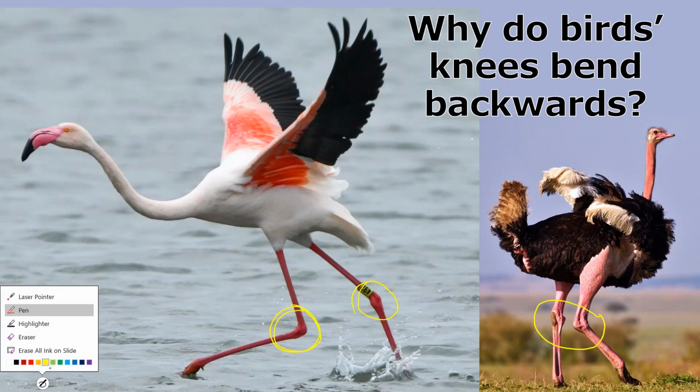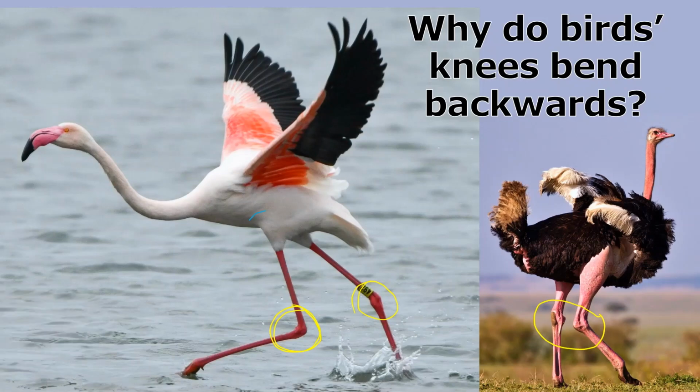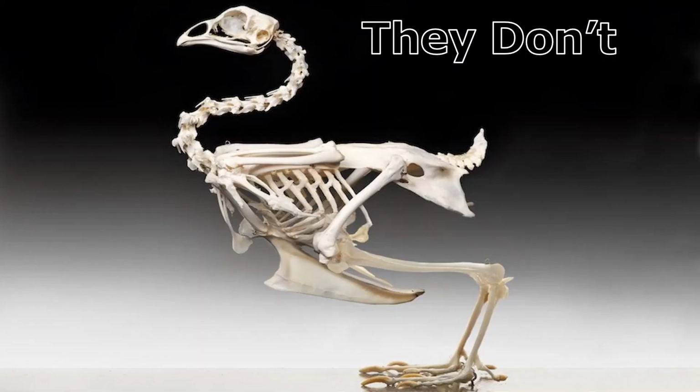So look really closely here, and then I'll prove it on the skeleton. Notice here is a bird knee, way up there, and it is pointing forward the same direction as yours. In the ostrich picture, I can't even see the knee because it's obscured by too much meat and feathers. So let me show you the skeletons here, and I'll illustrate this. So again, the answer to why do birds' knees bend backwards? They don't. This thing right here that you're tempted to call the knee is not the knee. The knee is actually right here, and it is bending forward exactly as yours. So what the heck is that thing then that's bending backwards? Well, let's take a peek.